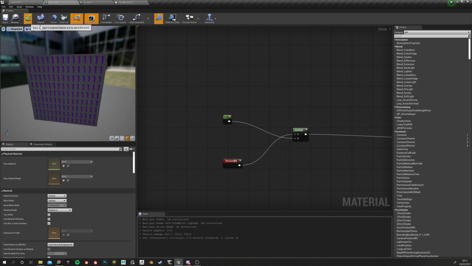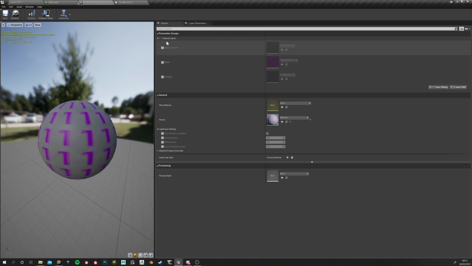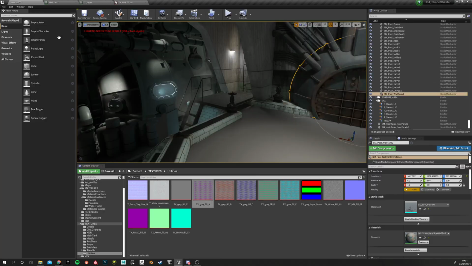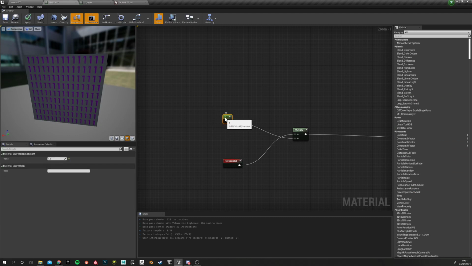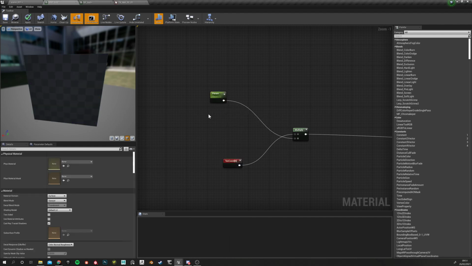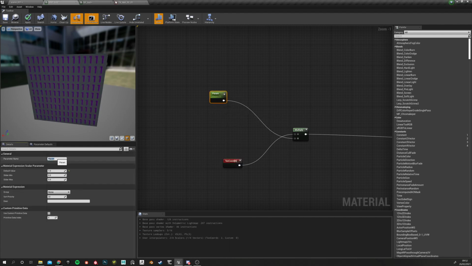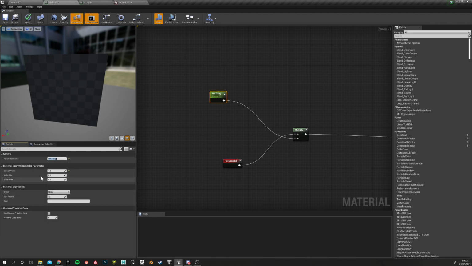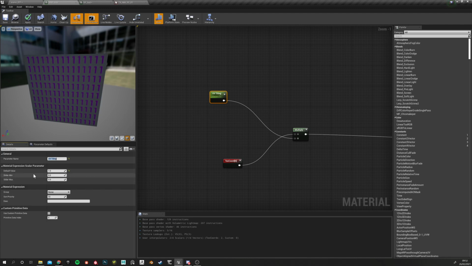But again, if we apply this, we still go back to the MI, and we don't have the ability to do anything to this. So what happens? We need to turn this into a parameter, so you have to right click, convert to a parameter, and then you rename it. I'm going to call this UV underscore tiling, UV underscore tiling. The default value is 1. If you put it to 0, you will have the issue as mentioned, and you can also put minimums and maximums if you want to. But here I'm just going to keep it like that.